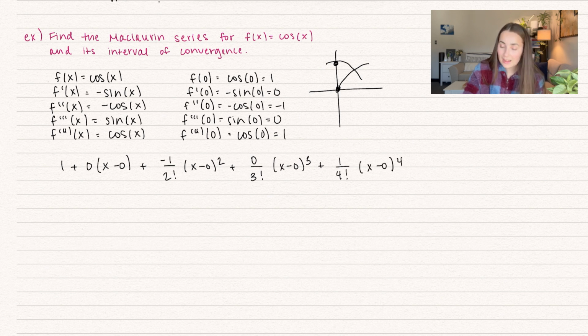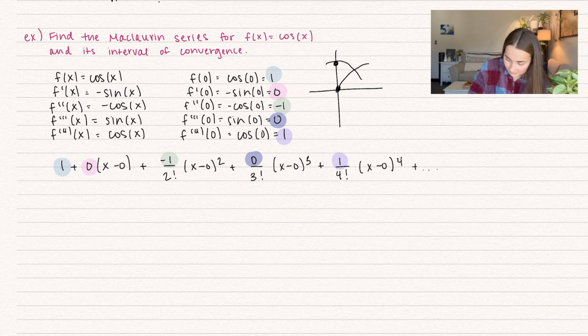So if you like those color-coded, right, we have our first f of a, right, just f of 0. Then we have the first derivative, the second derivative, the third derivative, and let's choose purple, the fourth derivative. So that's where we get all of those from, right? And then we always divide by whatever power that we're at, factorial. So here we're on the second power, we divide by 2 factorial, the 3 power, right, and the 4 power. Okay, so then plus dot, dot, dot, because this is going to go on forever.